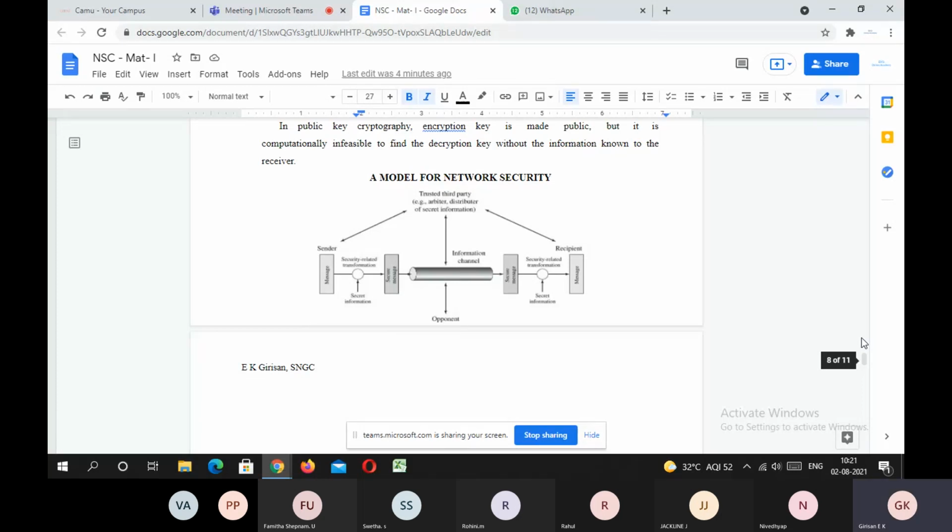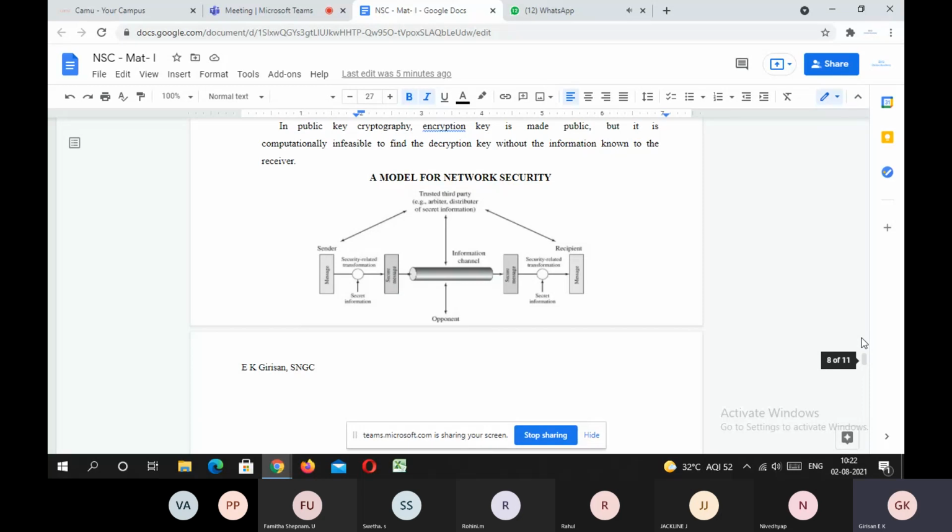Everyone knows what encryption is. Encryption means I am a sender, and I want my message to be converted into a coded text so that nobody else knows it except the receiver. So I will use encryption methods or encryption algorithms to convert the original message, which is called the plain text, into a coded text. For doing that encryption, we will be using a key.